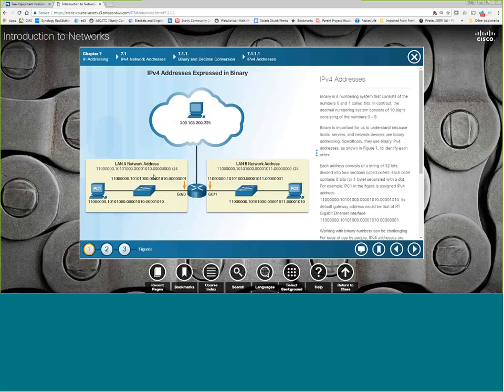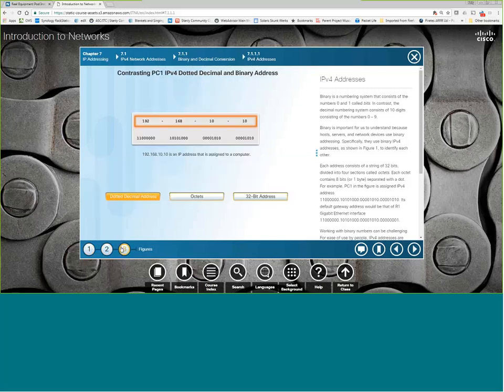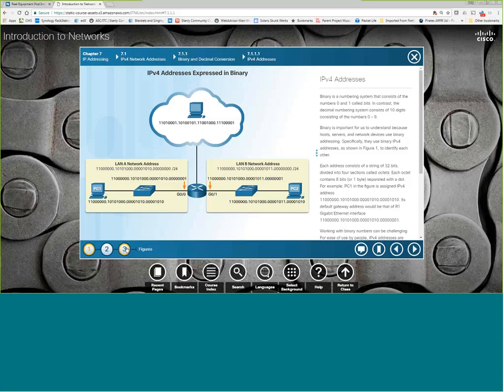And this is very important because it's also going to be how we will determine whether or not two hosts are on the same network and what network a host is on. And we'll use a process called ANDing to do that. But it's very important to teach your students that computers really are dumb. They don't know much other than ones and zeros, at this point anyway. Now down the road when we get to quantum computing and there's ones, zeros, and multiple states, who knows what's going to happen. But right now it's all ones and zeros.